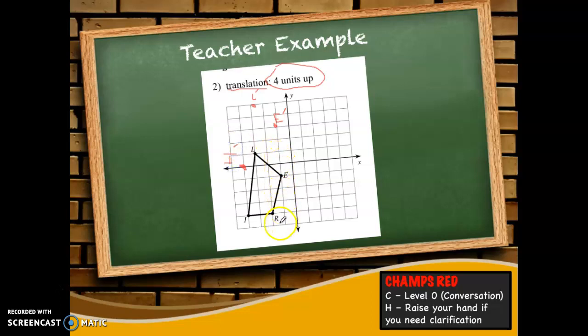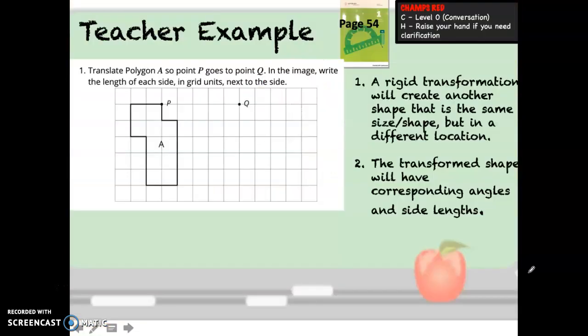And the last one is R. 1, 2, 3, 4. If you're making the whole thing move 4 points up, each point goes 4 points up. I will try to do this best I can. And my shape looks very crooked, but you get the idea. Okay, make sure you see how I did that.